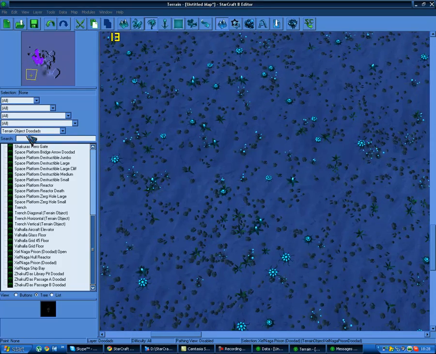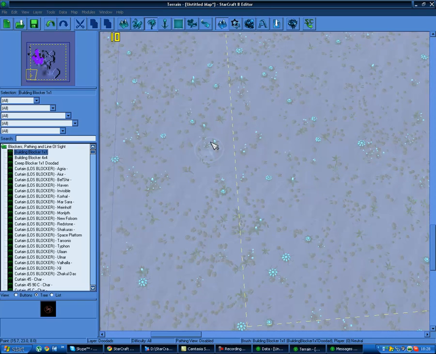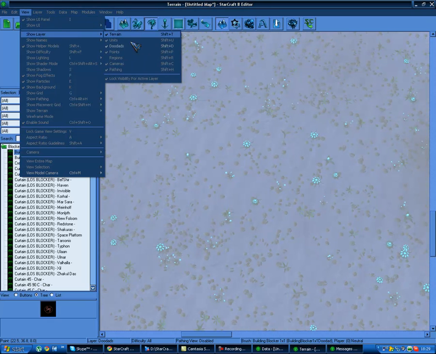Let's take this one. So what are doodads? Doodads are little objects on the map which you cannot interact with, really. They're just visual stuff, but they can actually block, like building blocker. Let's wait. View, show layer, and which one is it?